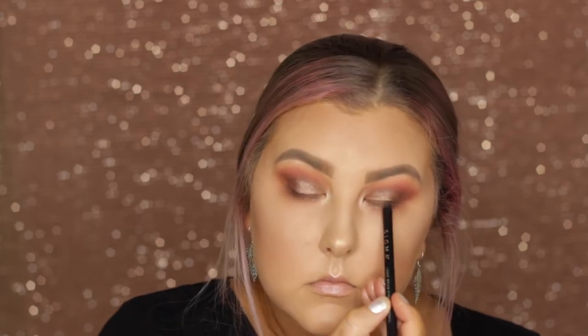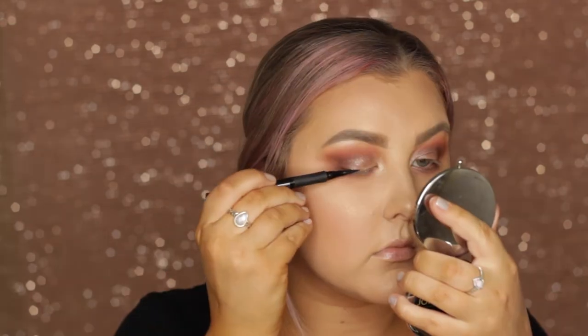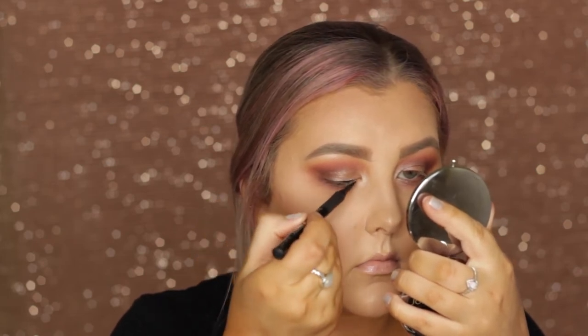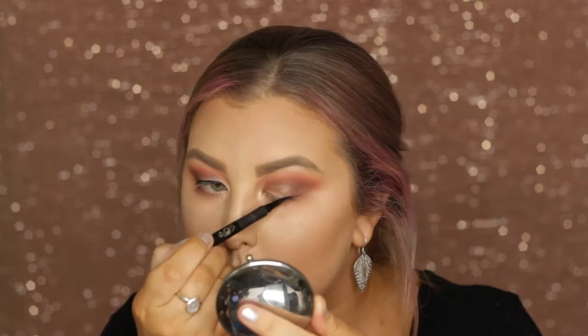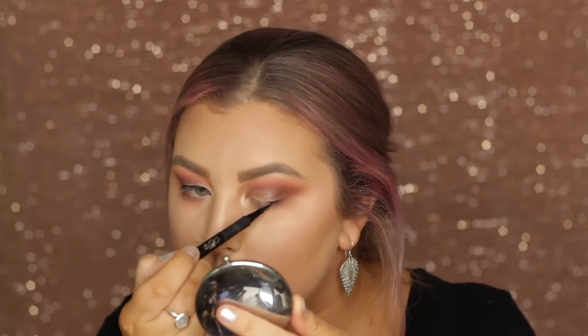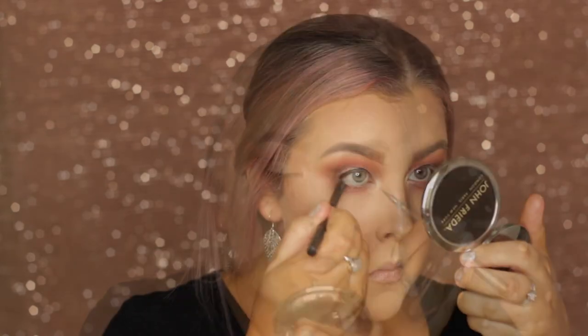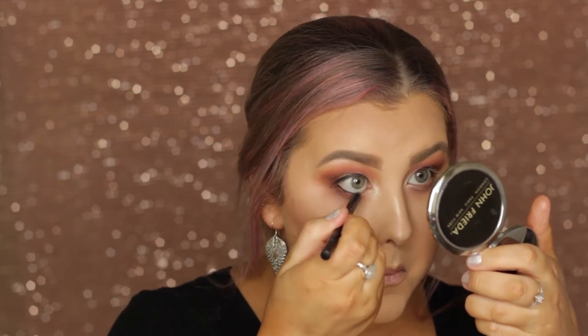And then taking this Sigma Longwear eyeliner pencil, I just tightlined with that. And then I went in with the Technic Cosmetics Skinny Liner and I just did a tiny little line along my upper lash line just to make sure my falsies blended in nicely. Then I decided to add a little bit more of that black pencil in my lower waterline just to make it a little bit more smoky.